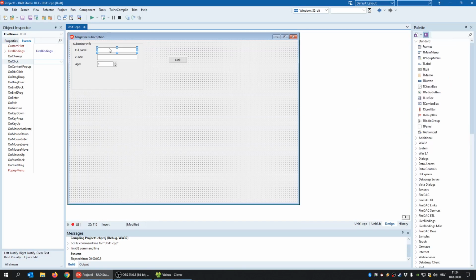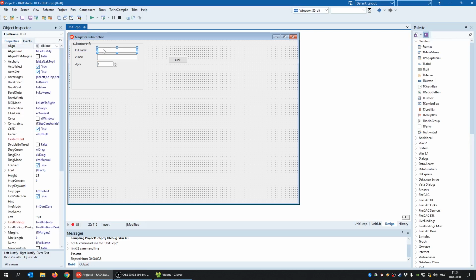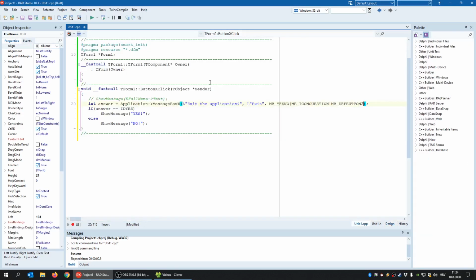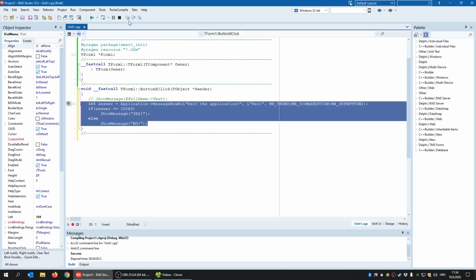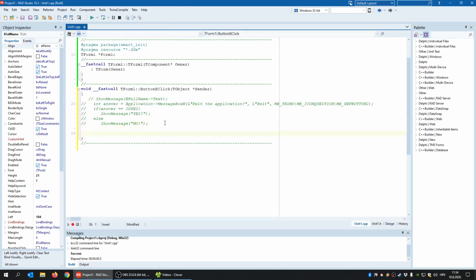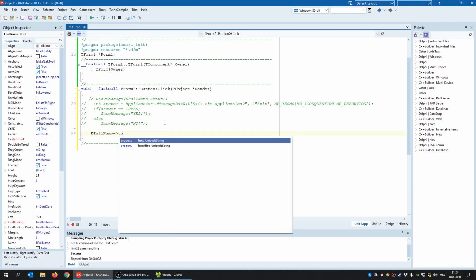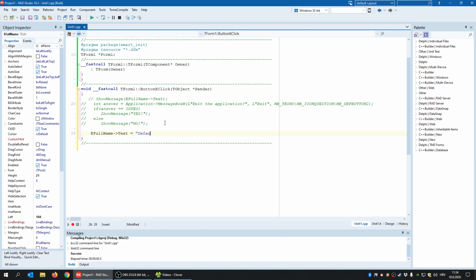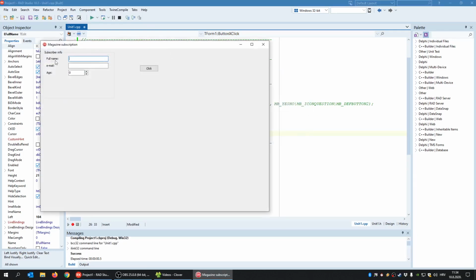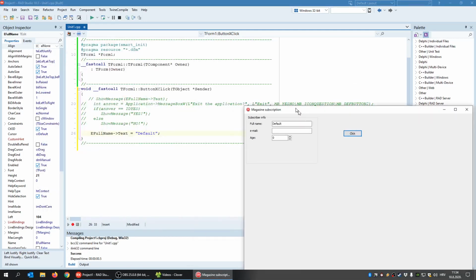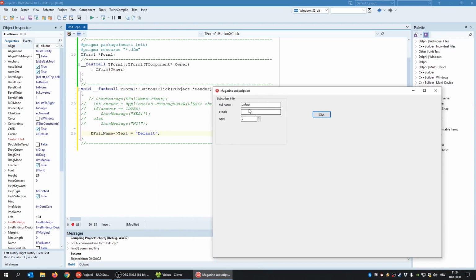Now you saw how to read the text from the edit component. It's also possible to do the reverse. For example, I can say if full name text equals default, for example. And when I run this application, as you can see, nothing is inside, but when I click the button, it set the text to default.